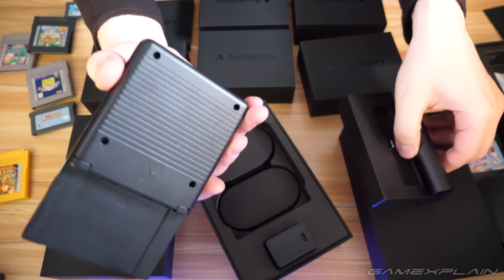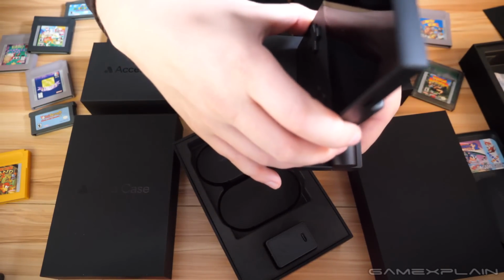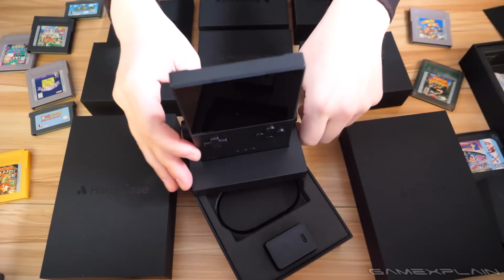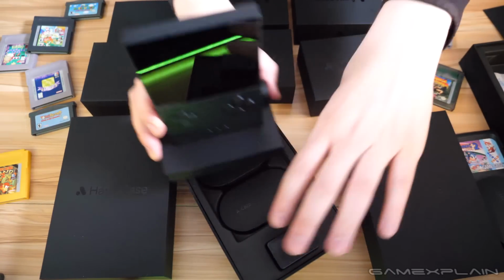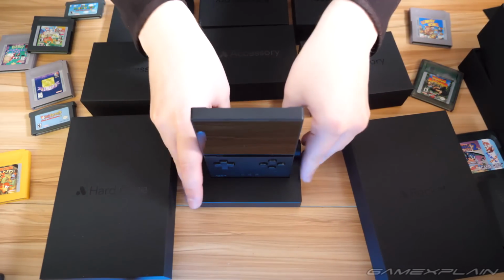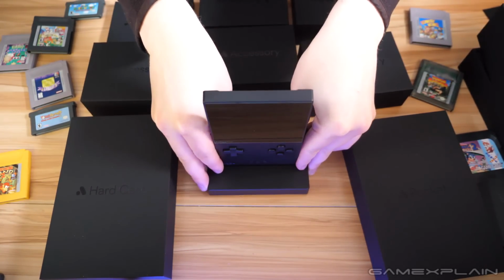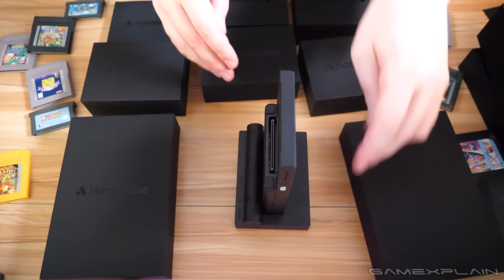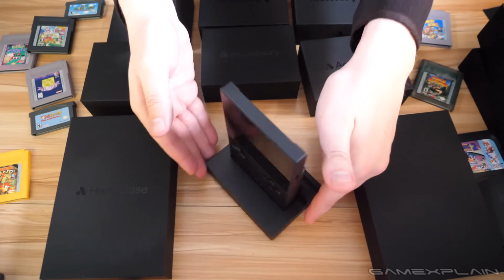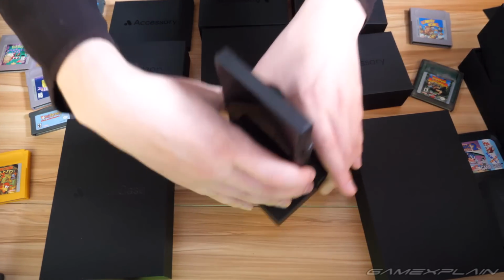Let's go ahead and try plopping this into the dock. Let's see if we're doing this right. I believe we do. Let's see here. Bam! Perfect. Oh, yeah. You can't fully appreciate this on camera right now, but look at that. If we tilt it, you can maybe get a better look at it. Yeah, that is very sleek. I like this dock a lot. It's like a monolith from 2001: A Space Odyssey. So great. All right. Anyways, let's move those to the side.